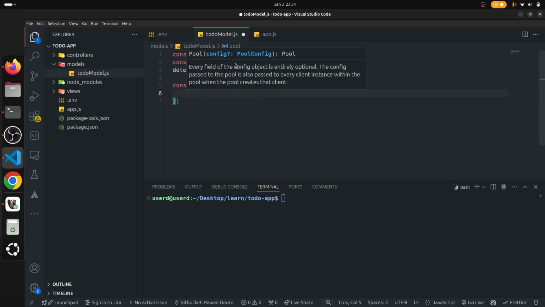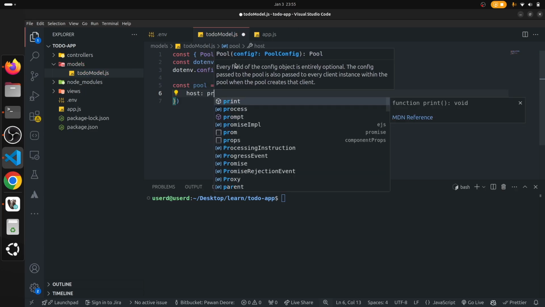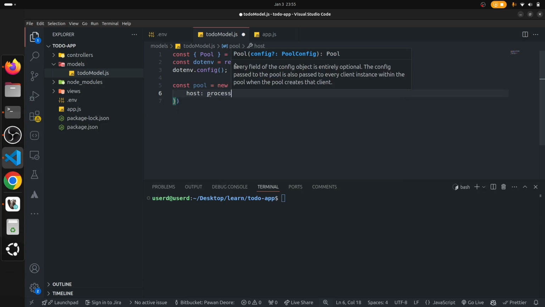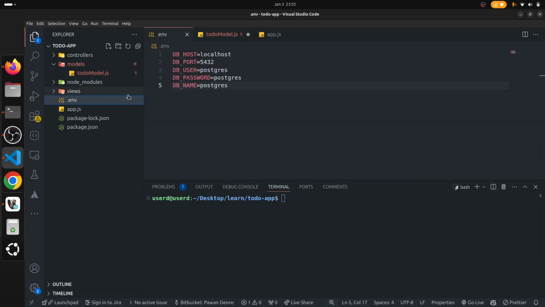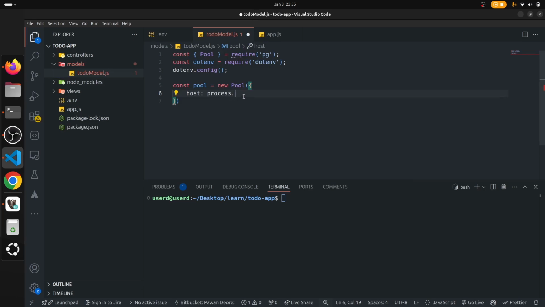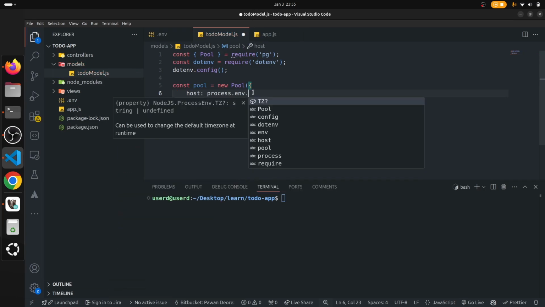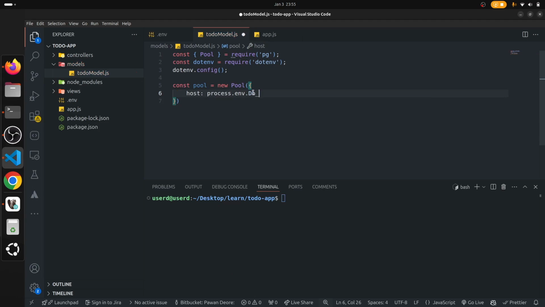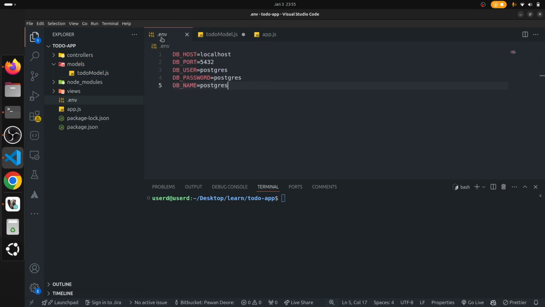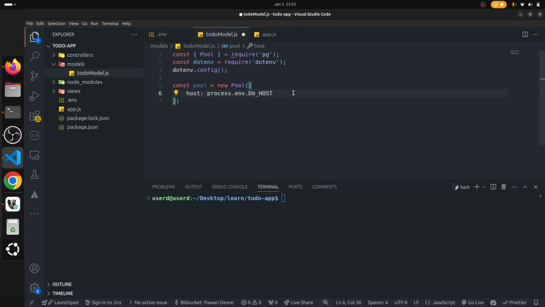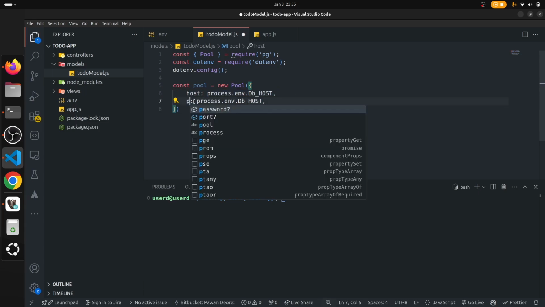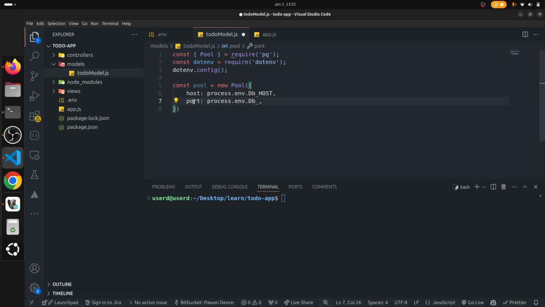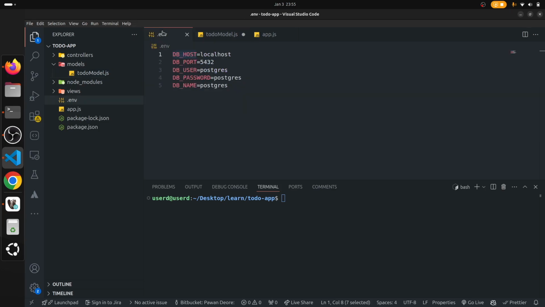and in here we will define the values: host, port, and so on. That's how you access the .env values. Whatever you stored in this file, you can access it this way, process.env and that name. So here it is DB_HOST, because we stored it as DB_HOST. Let me copy and paste it. Here we need the port, so it is DB_PORT.